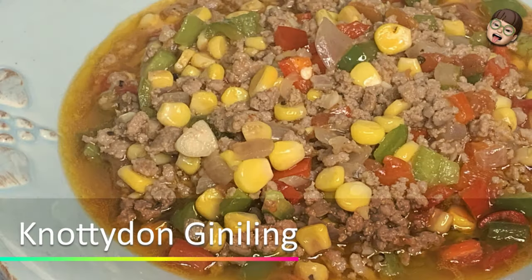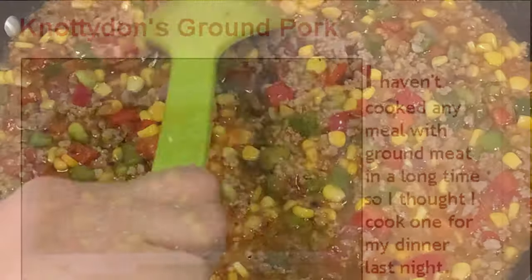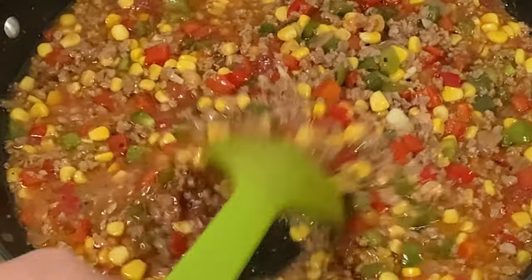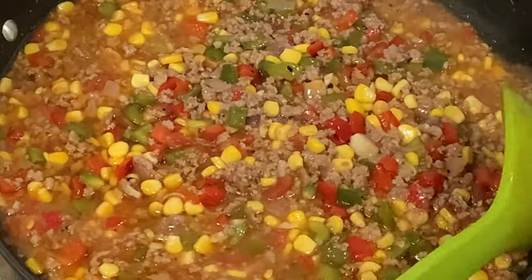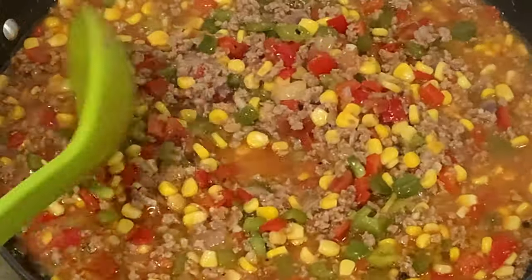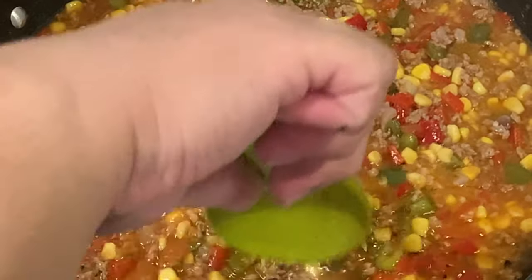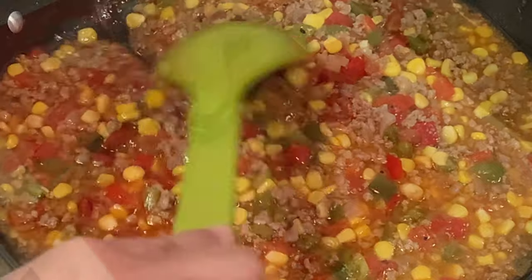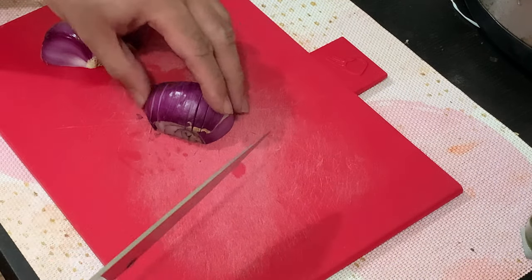Back in early 2000, I used to have a blog and I featured this dish and I called it Knottydon Giniling, or Ground Pork using ingredients from my pantry. And I'm sharing this with you right now after a very long time and I missed eating it. So this is really very easy to do and it is muy delicioso. Very little preparation is needed for this dish.